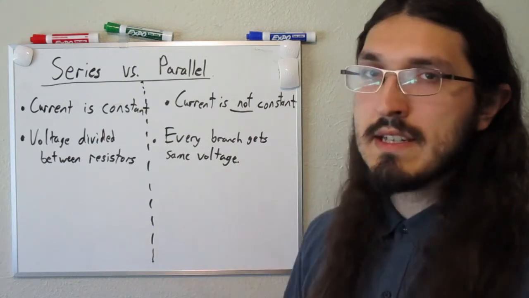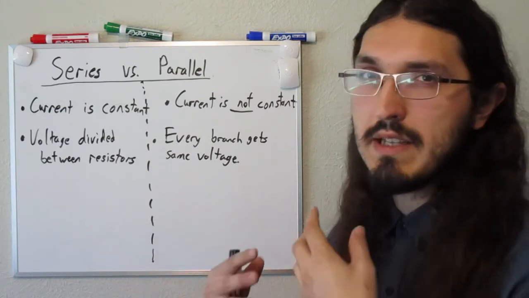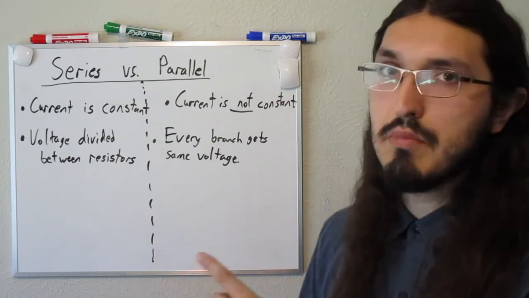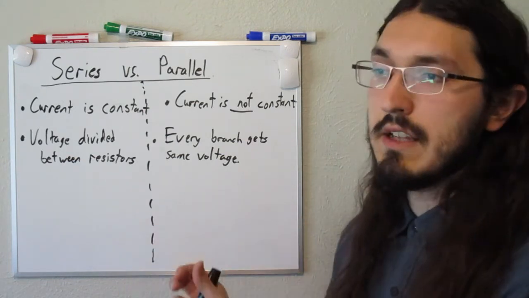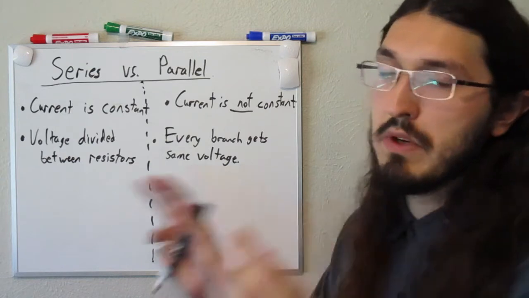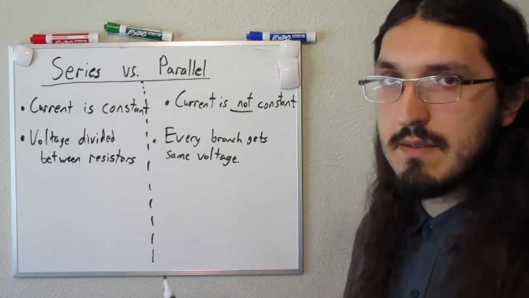If I have 2 light bulbs connected in series, they will divide the voltage evenly between them. They will glow a little bit less brightly than if there was just one bulb. Whereas in a parallel circuit, if there are 2 light bulbs connected in parallel, they will each receive the full voltage and they'll both glow brightly. Which is why we use parallel circuits as our electrical systems in our homes.